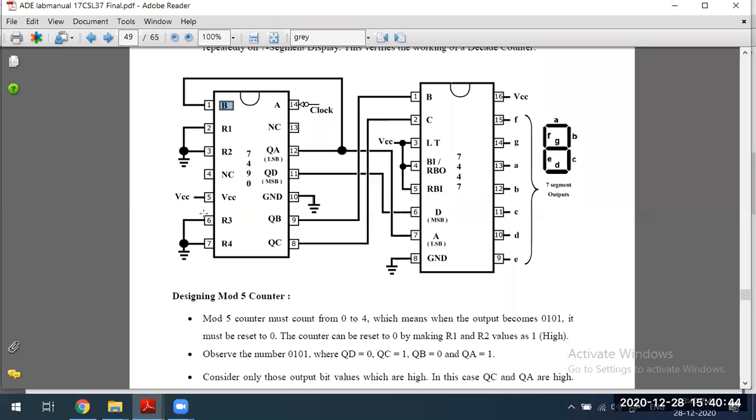And they are reset pins. And there will be a ground and VCC pin, 5th and 10th pin. Without this, your IC will not work itself. Even if all the connections are there and everything is 100% correct, without connecting the ground and VCC, the circuit will not be complete and the IC is not going to work. Always you should remember this VCC and ground.